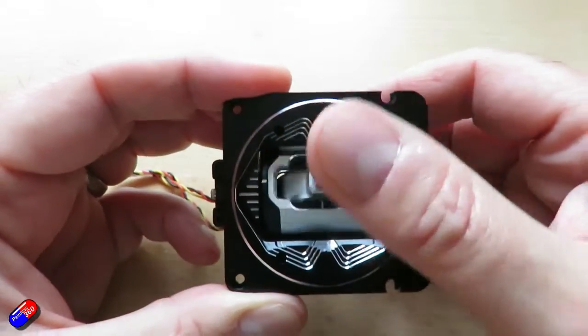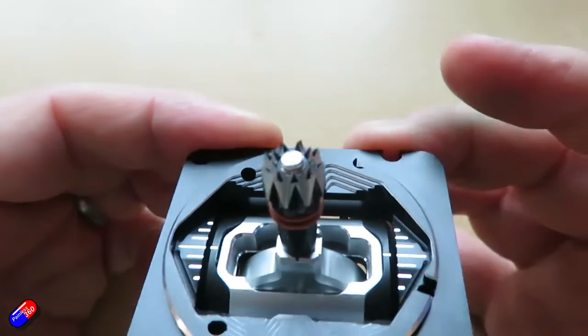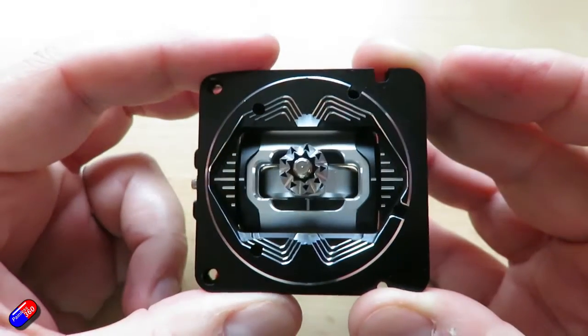So that's the answer. No, you absolutely do not need to install the bezel. It's entirely up to you. Both are great options, and it really depends on how you want the radio to work.